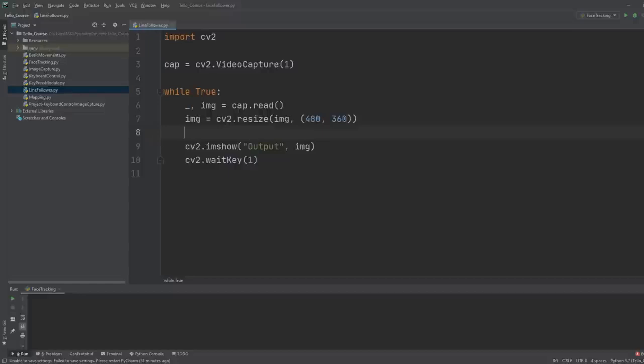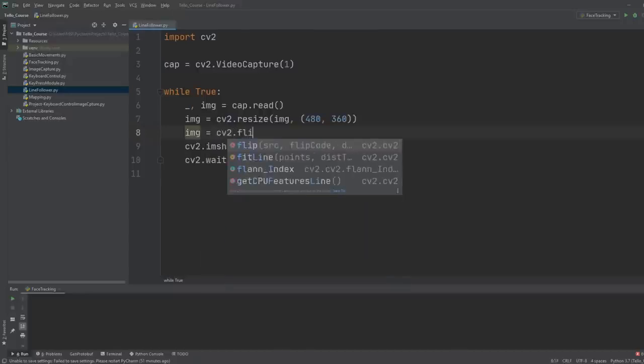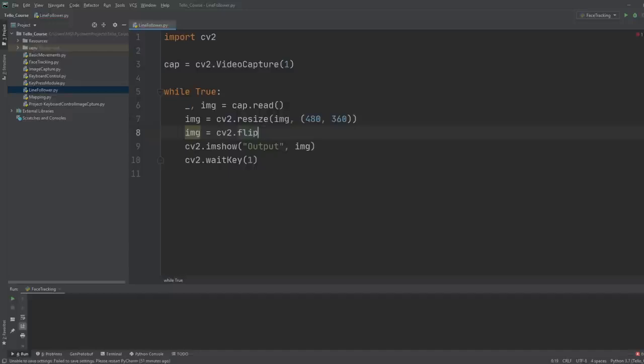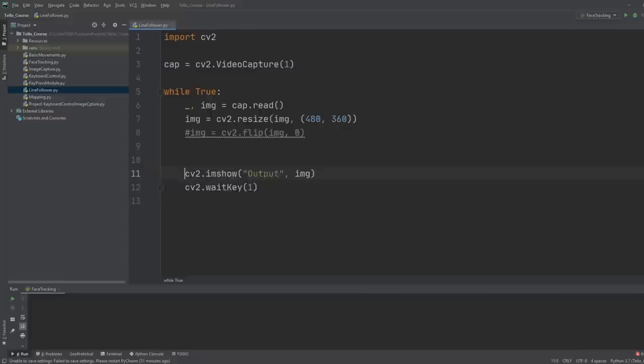So we need to flip it back. We can write image equals cv2.flip, and we want to flip our image in the vertical direction. That's how you can do it. But for now we are going to remove this, and later on when we are implementing it on the drone, we will add this again.